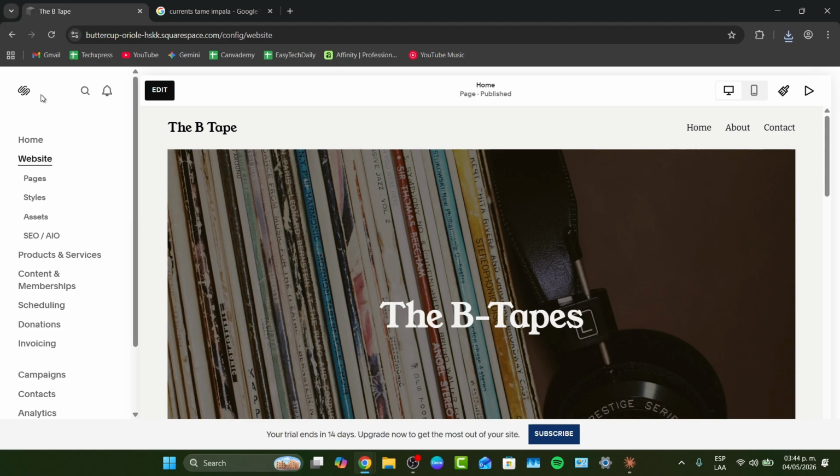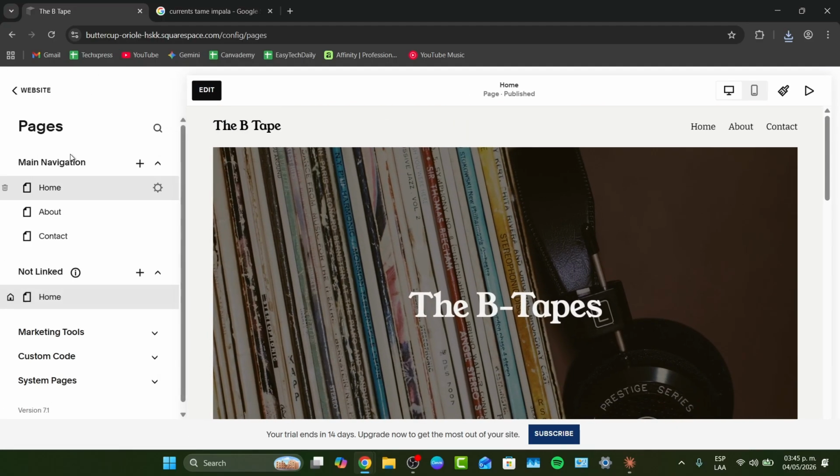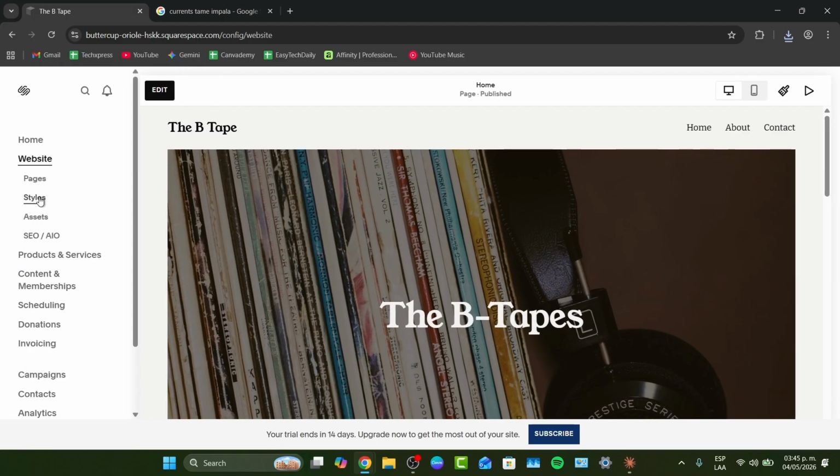So if you're struggling with your About Me page, for example, you can highlight the text and click the AI writer icon, and you can get a few more words, and it will generate professional copy in your actual brand voice. The AI can actually do a really great job for you. Now on the left section, you have the pages of the actual website, which I already did. We can see the styles, the assets, the SEO.